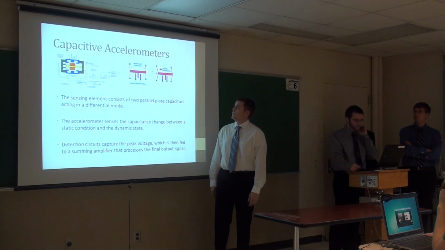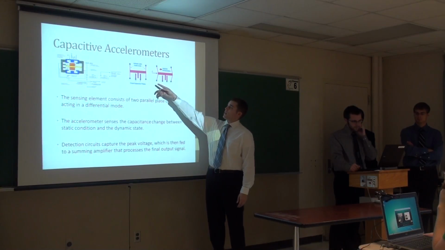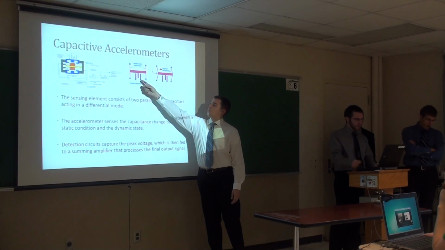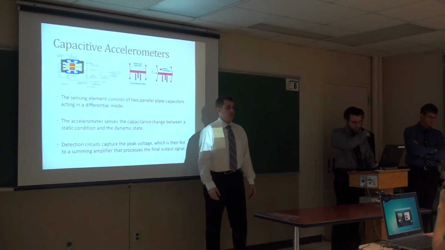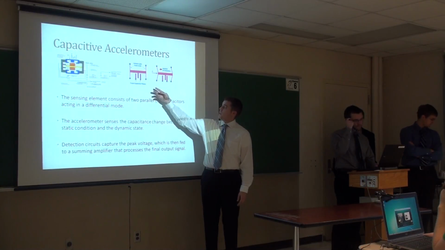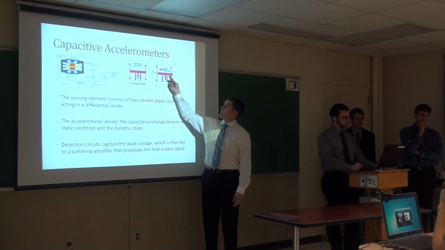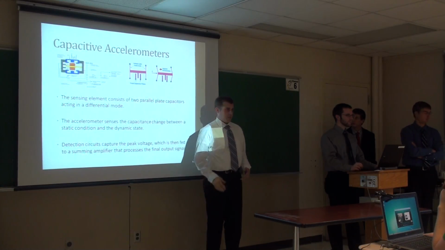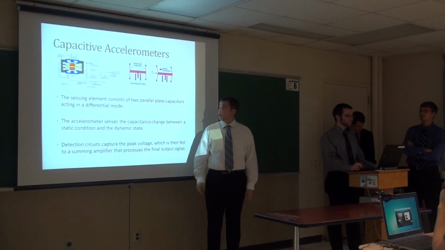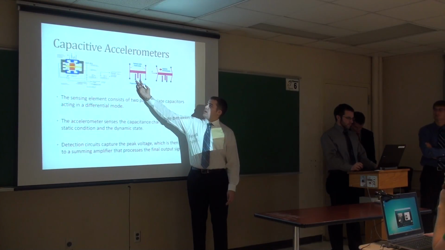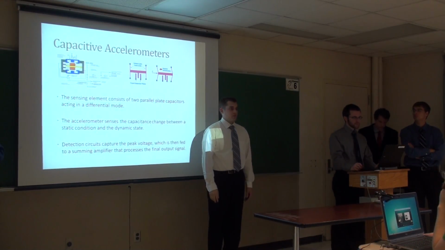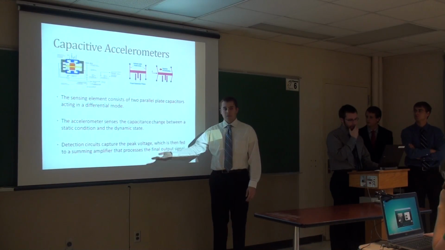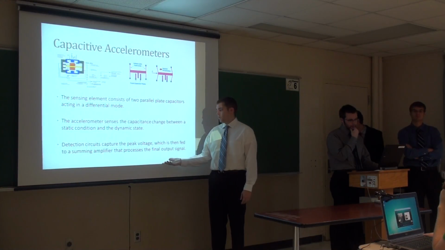The first one is the capacitive accelerometer. It consists of a mass, a spring, 2 fixed capacitor plates, and 1 dynamic plate. The sensing unit is those capacitor plates. As force is applied to the mass of the accelerometer, the dynamic capacitive plate moves. That creates a differential in capacitance across the 2 plates, which also creates a difference in voltage. That voltage is picked up through a summing amplifier, which amplifies the signal and converts it into a voltage.